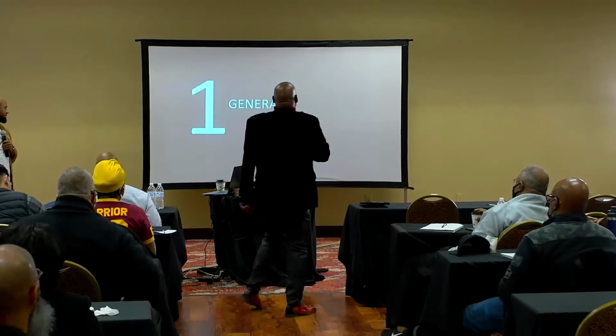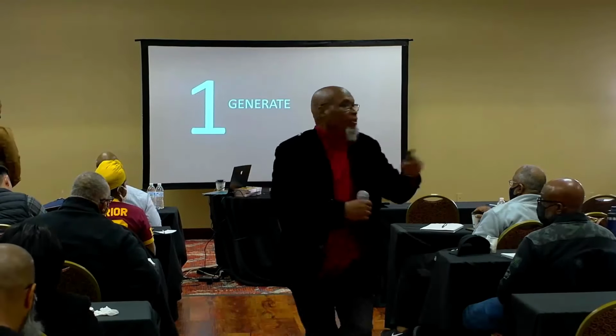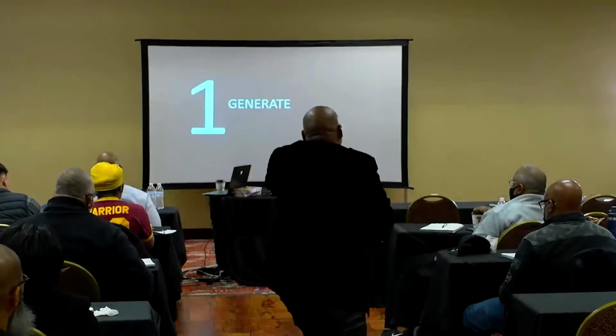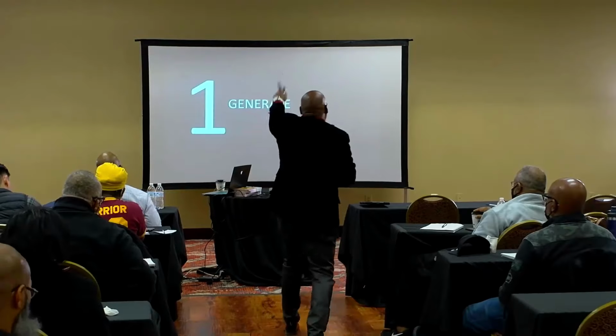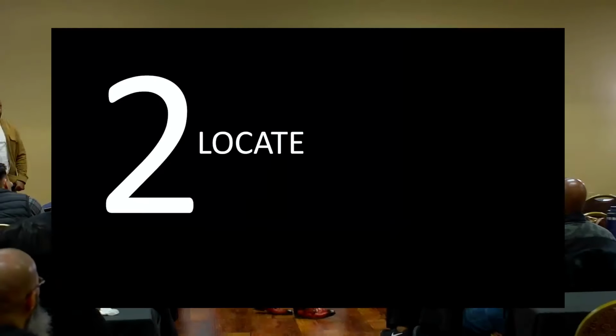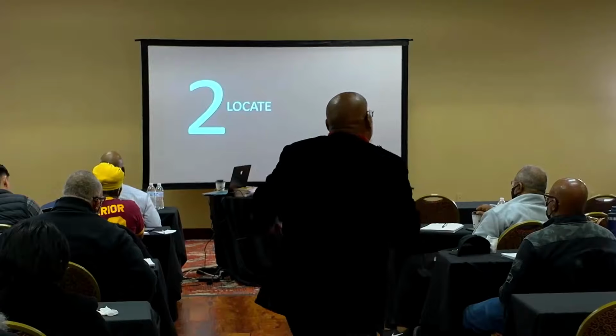Now, the full process in deal getting. One, generate the lead. Grab that lead somewhere. Whether it's some tool or some system, you got to generate it. Once you generate it, you got to locate it. What do I mean by locate it? You got to do your due diligence. You got to find out the information that the person has. You got to skip trace it. You got to locate and find that detailed information.